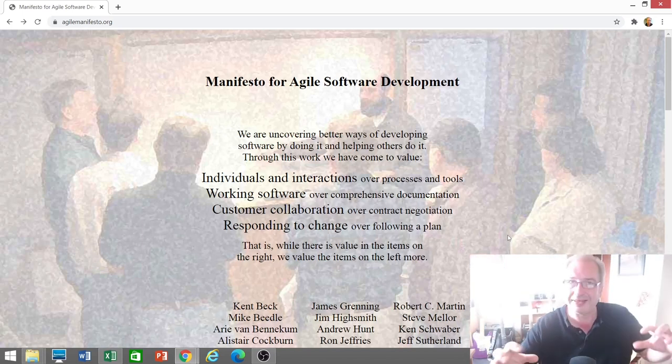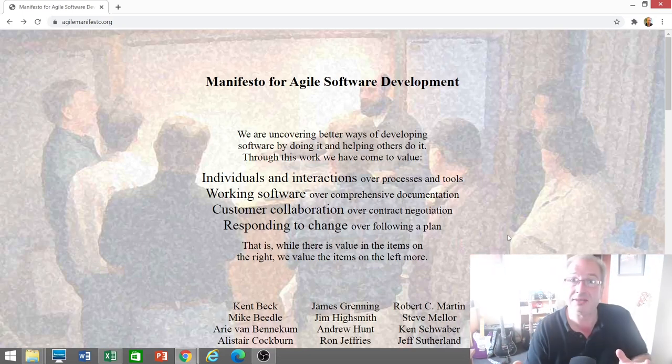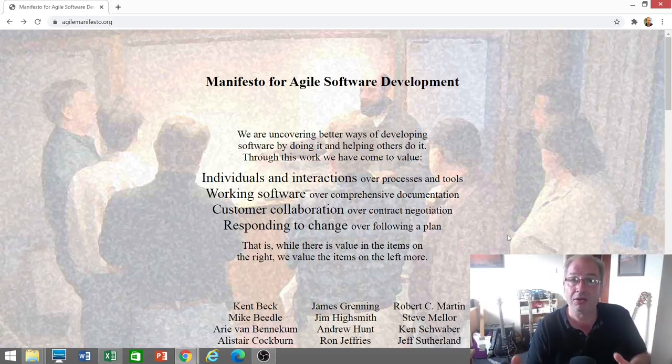And that brings in all the technical practices, for example, of extreme programming, and in particular, this idea of continuous delivery. Continuous delivery is really the core of agility. It's the core of agile, certainly on the technical side. And this is very important.